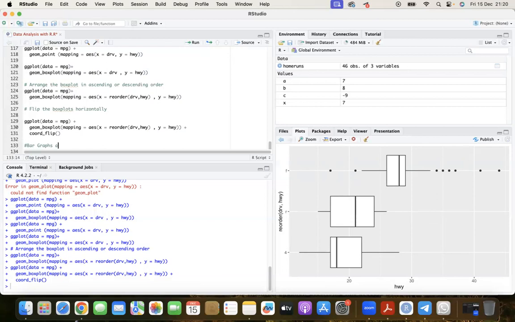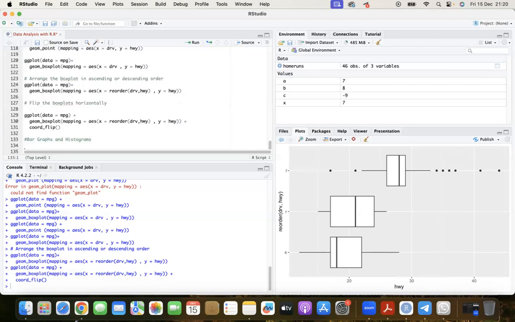Bar graphs and histograms really look alike. The visualizations we've seen before, the scatter plot, the trend curves, line graph, box plots, are ways to display covariation.